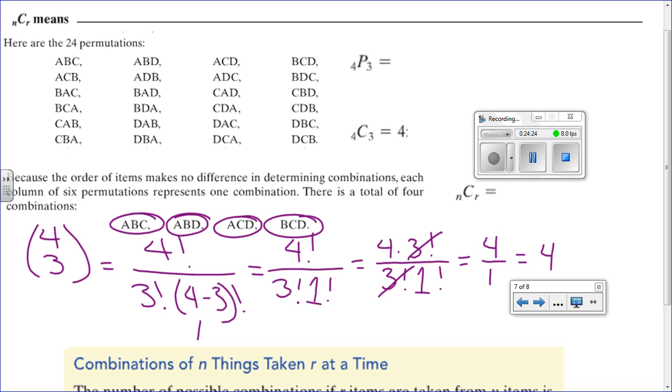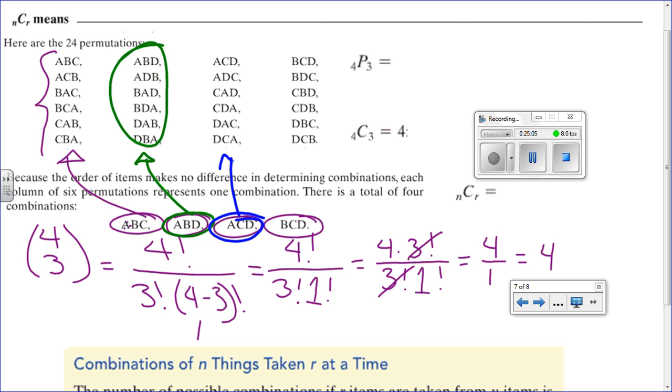The order doesn't matter. But if I take this one, an A, a B, and a C, and I change the order, I'm going to get how many more? You get 6, right? Just by this one. Now, if I take an A, a B, and a D, but I say the order matters, ABD is not the same as ADB. ABD, ADB, BAD, BDA, DAB, DBA. So how many do we have? Another 6. Then from here, we get another 6, because they're the same 3 letters, but I'm changing the order.